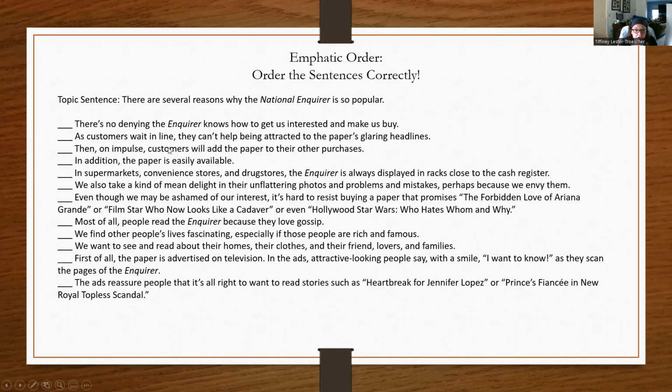So now we have to look for any sentences that relate to how the Enquirer is advertised. So we know this last sentence does. The ads reassure people that it's all right, right?